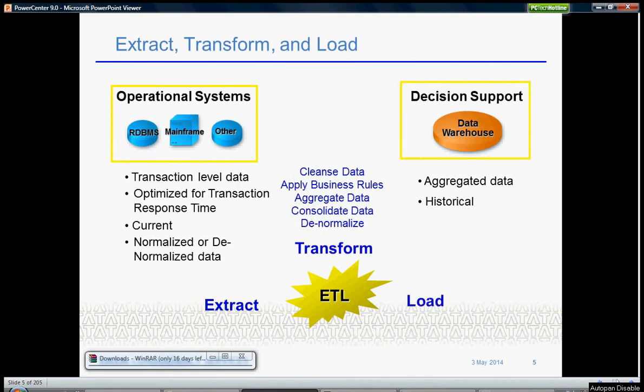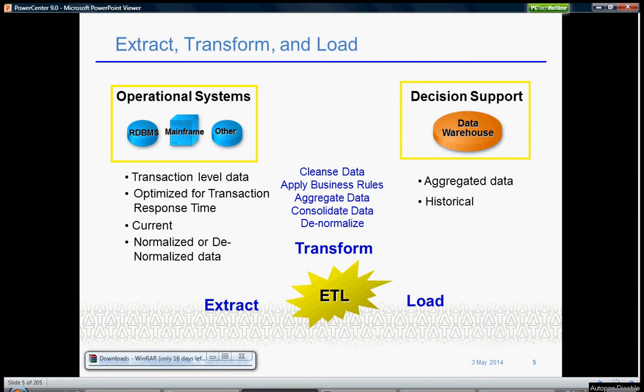As you can see in this picture, we extract the data from the source system for various reasons. Maybe we want to consolidate the data or move the data from one system to another. So for those systems, we need to use the ETL concept. For the extract part, we use various tools to extract the data, like reading a flat file. It can be pull or push. Pull is connecting to the source database and pulling the data, or push is where the source system will push the data as a flat file to our ETL server.